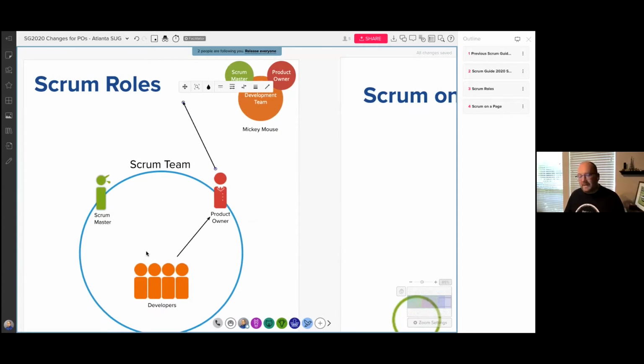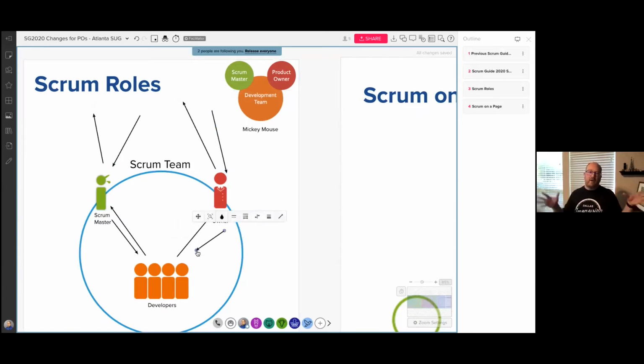If there's an issue with the organization or some impediments that are beyond their control, the developers will go to the Scrum Master, who'll go to somebody else. If some manager wants to know how the project's going, they'll go to the Scrum Master, who'll then go yell at the developers. No, hope not. So it creates this funnel thing, and it's an us and them situation where the product owner is the one that does everything. They're the only ones that talk to the customer, nobody else. So this team inside of a team is what we noticed was an issue out there.